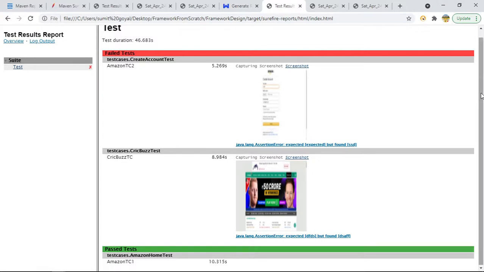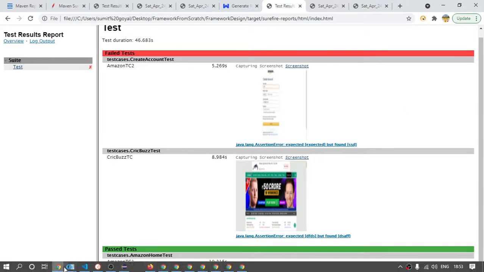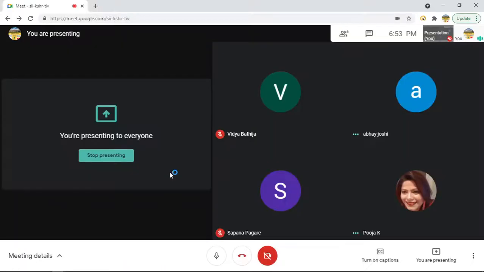Tomorrow at what time can we again have, 5 or 4? 5 or a little bit early? Can we complete it a little bit early? What time? Everyone, 4 people joined, so I will go with them. All are comfortable at 3 p.m.? If all are comfortable, let me know, everyone. Yeah, it's fine. I am fine with 3. Okay, so tomorrow 3 p.m. Sure. So thank you everyone. We'll try to complete this activity before 3 p.m. If you have any doubt, you can ask. I will share the code after that. Okay, sir.